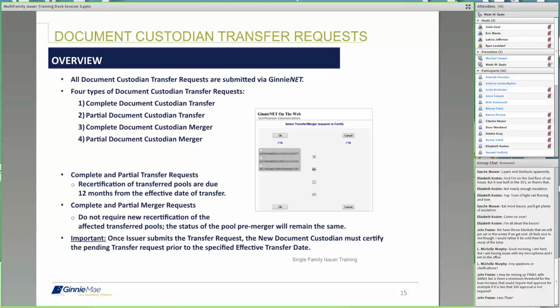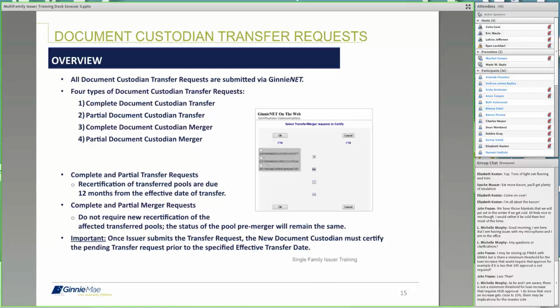The reason I had that there is because a lot of times transfers are done and the custodian is not aware that a transfer was sent out. They would go in and accept the transfer at a later date. But the issuer had put a transfer date of 12/9, just using today as the date, and they went in on 12/10 or 12/11 and accepted that transfer.